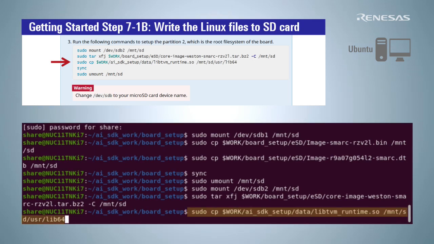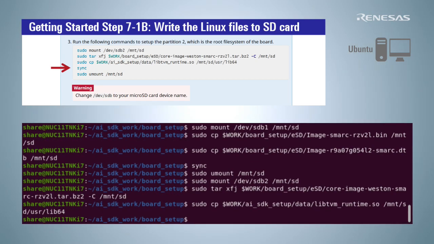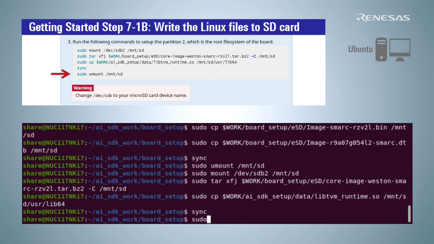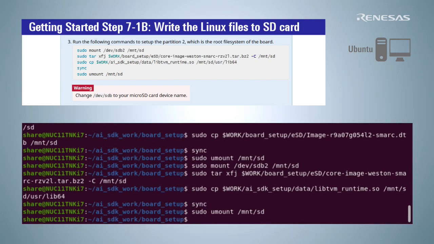Also, copy the necessary runtime file for AI application. Sync the micro SD card to write all data stored in the cache. Unmount the partition 2. Now you have completed writing the Linux files.